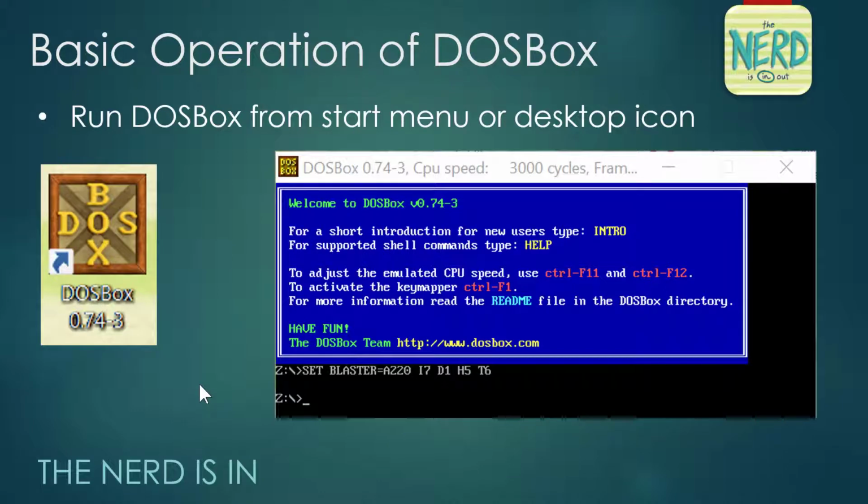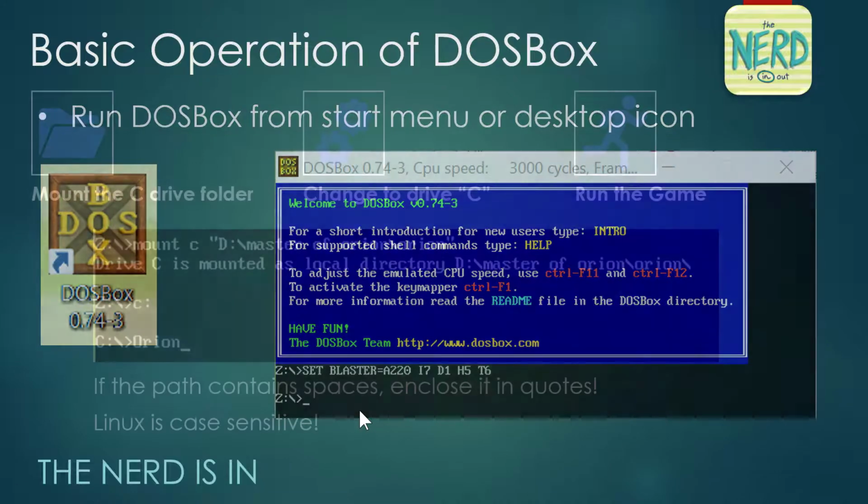So once you've downloaded it and installed it, you can either run it from the Start menu or from the desktop icon, and you're going to get this rather unfriendly looking command line window, which is DOS. Now, if I want to run a game in DOSBox, I have to issue a couple commands to make this happen.